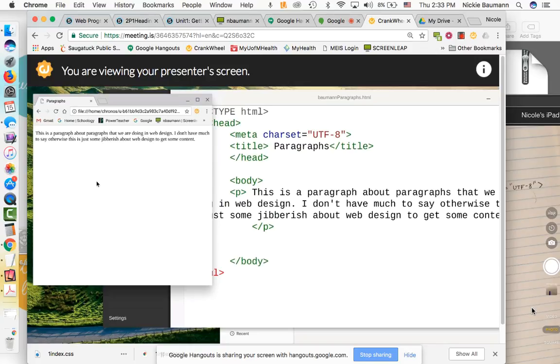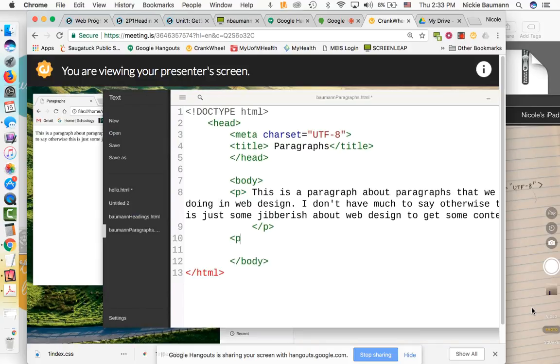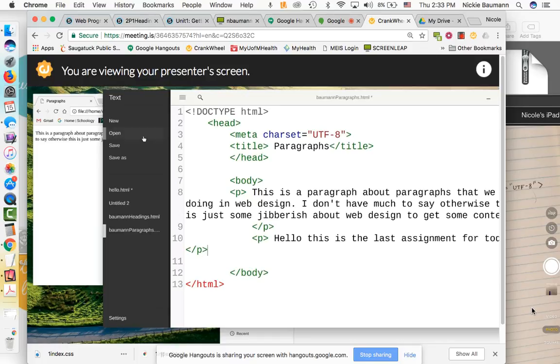There it is. If I want to do another paragraph, do another one. Inside the body, you're going to have a P tag. Hello, this is the last assignment for today. And then I'm going to have a closing P. I'm going to save, and I'm going to refresh.